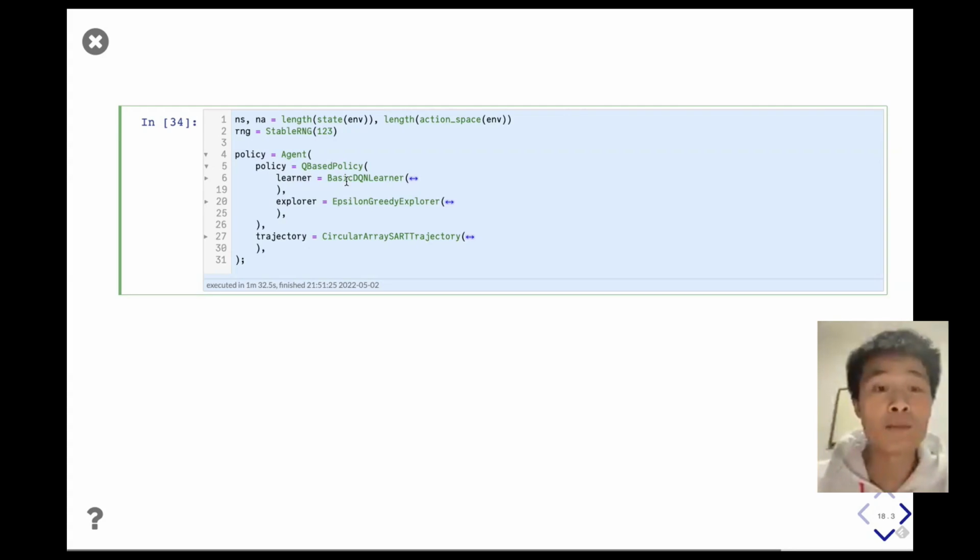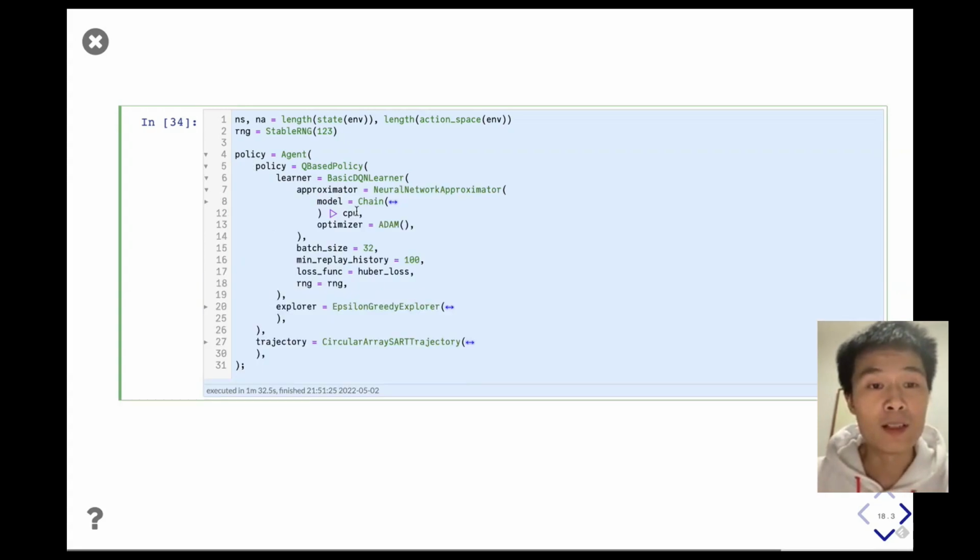It is using the basic DQN learner. In the previous example we used the Monte Carlo learner, but here we are using a basic DQN learner, so that we apply the DQN algorithm, which uses a neural network to approximate the Q values.